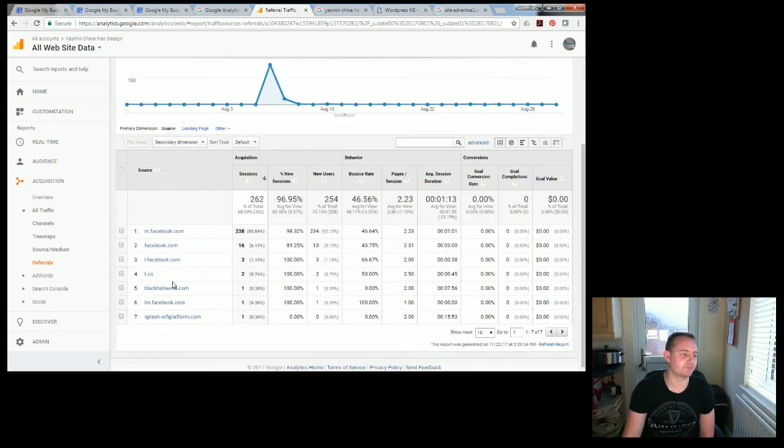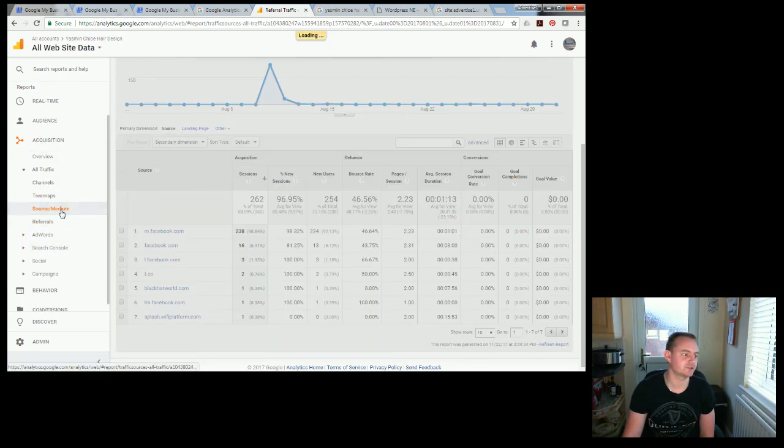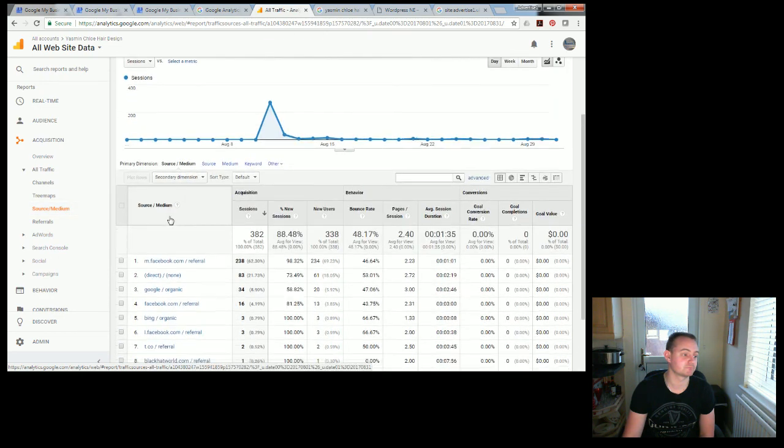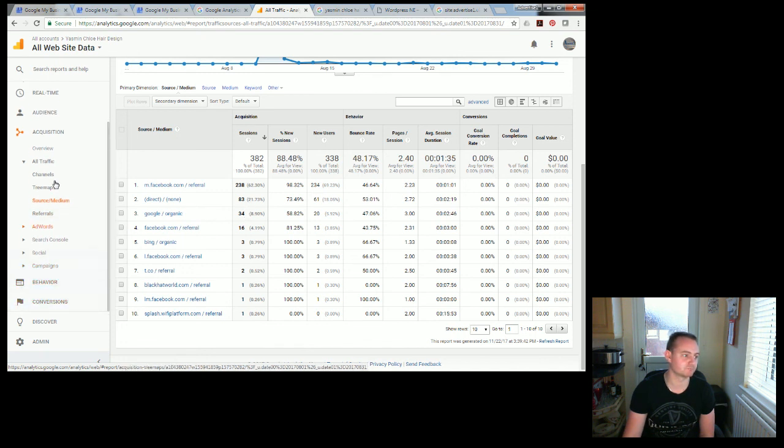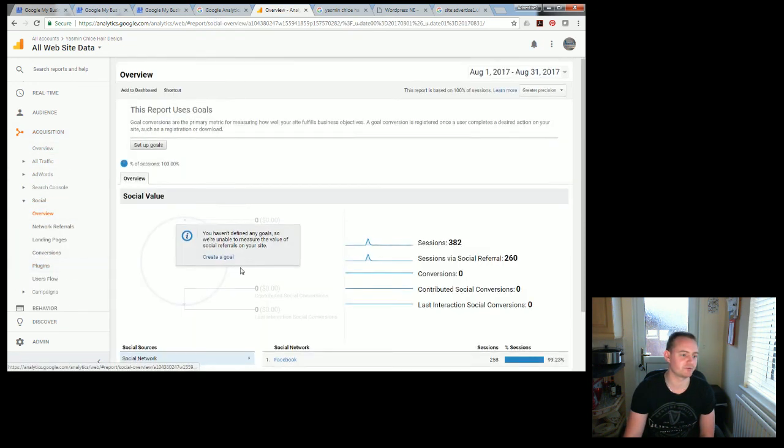so straight away Facebook for the majority on here, sources, and again all shown there, most of them being Facebook. You've got some direct, some Google. On social, let's have a look at overview here.